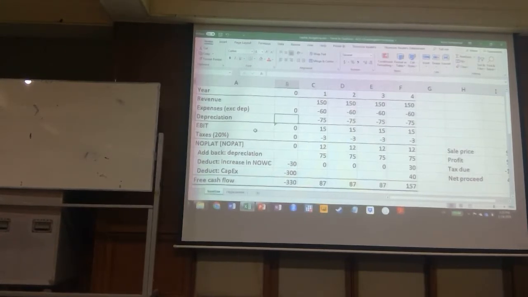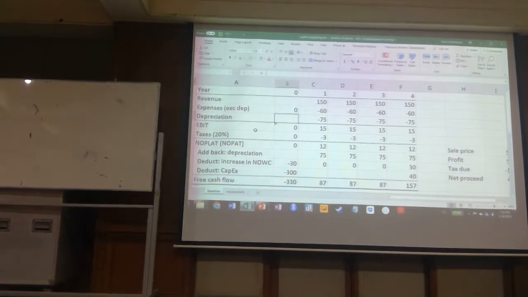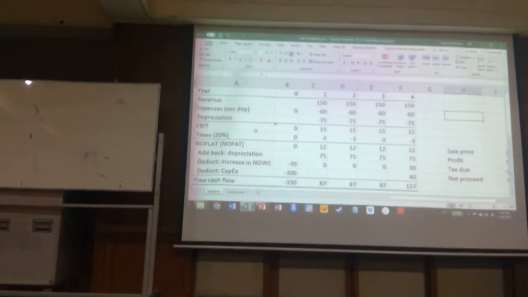The first phase, the initial study phase, is independent. So this I pay anyway. But there could be a next phase where, if we do decide to go on, I'm going to hire you to implement this project as well. If that's the case, then the phase 2 part, we're going to have to include. But the phase 1, the pre-launch, pre-decision study cost, is not incremental. So in this case, we ignore the 30,000 because it's a sunk cost. So the 30,000 feasibility study is a sunk cost.